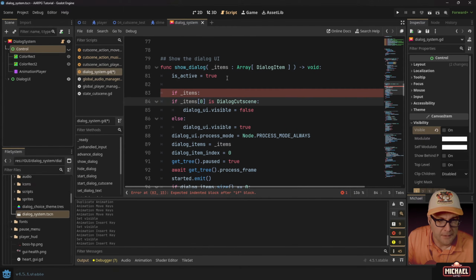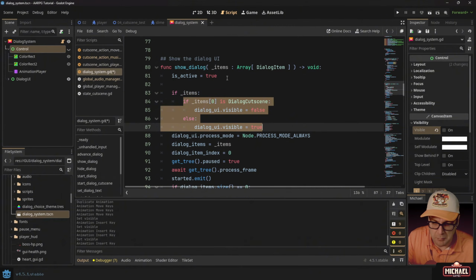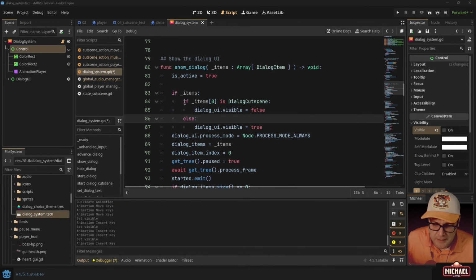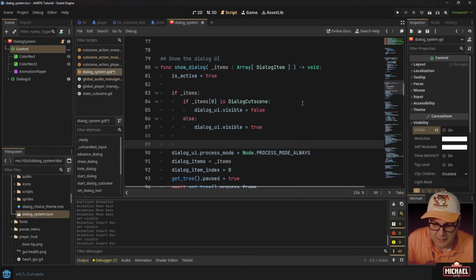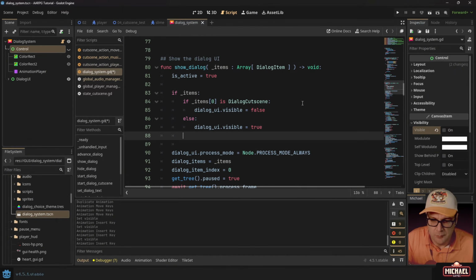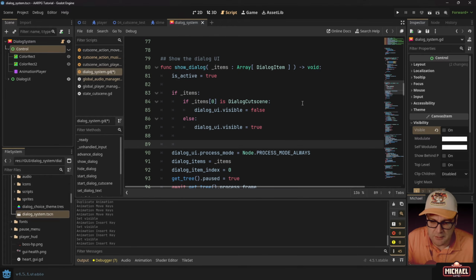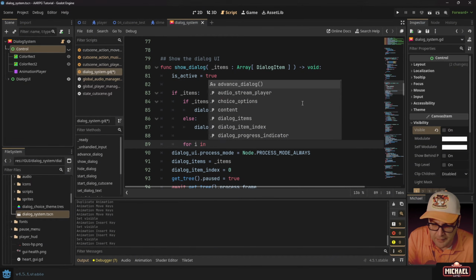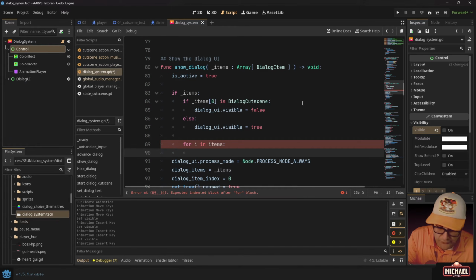Okay. And then we could take this, plop it over. And then what we need to do in here is just add kind of an additional little check or loop. And what we're going to do is we know we've got items. Here we're just checking if the first one is a cutscene, but really in order to know if this has any cutscenes, we need to iterate through all of the items. So what we'll do is we'll say for i in items, I guess. If you can type items, I know it's hard to spell. And then we'll just do this one by one.